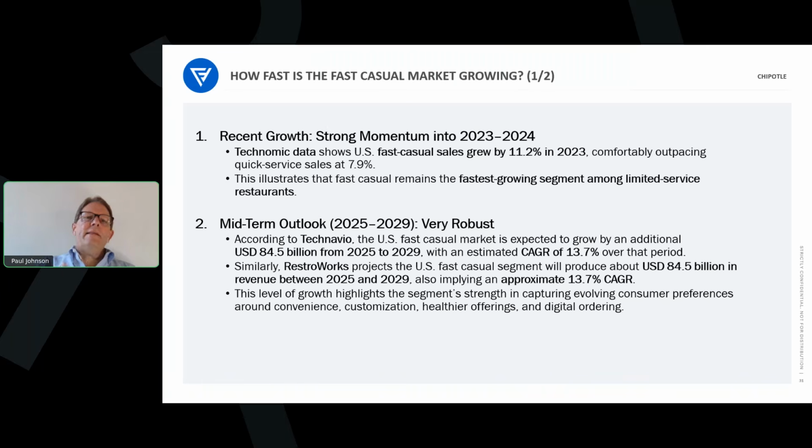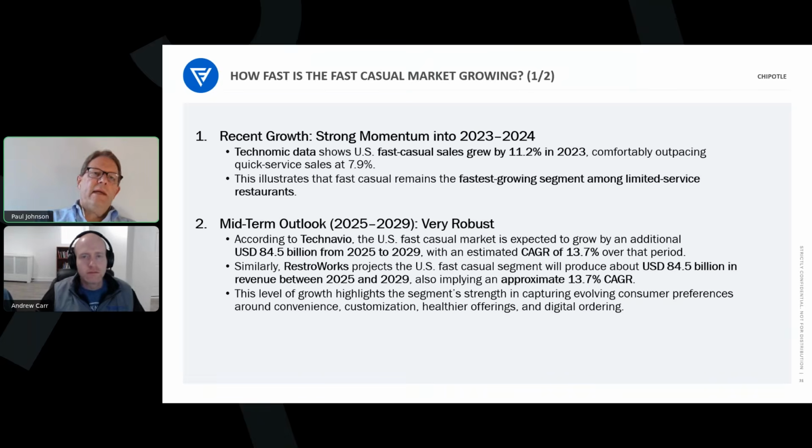Now, I then said, how fast is the fast casual market growing? Just curious. Now, I will say this again, I may say it 20 times on this call, I don't trust ChatGPT with numbers for two reasons. It doesn't always do a good job, and they tend to be out of date. But this says fast casual is growing 11% in 2023. That's a year and a half ago. All right, fine. So it is growing faster than quick serve. That makes sense. And it's the fastest growing segment among limited service restaurants. All right, that is true, by the way. So that's good to know.